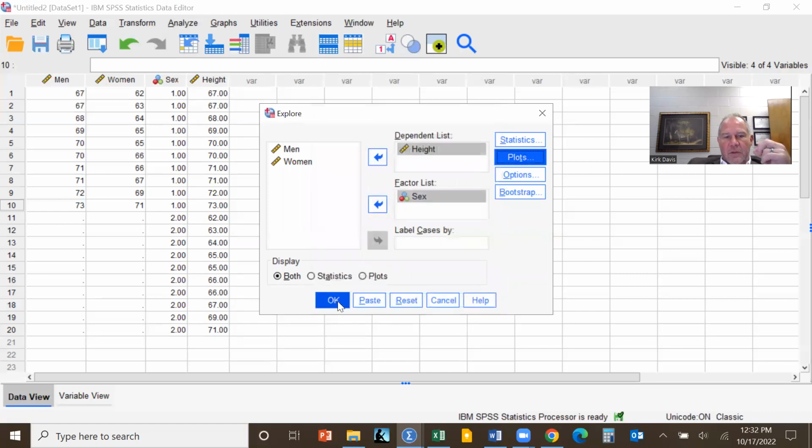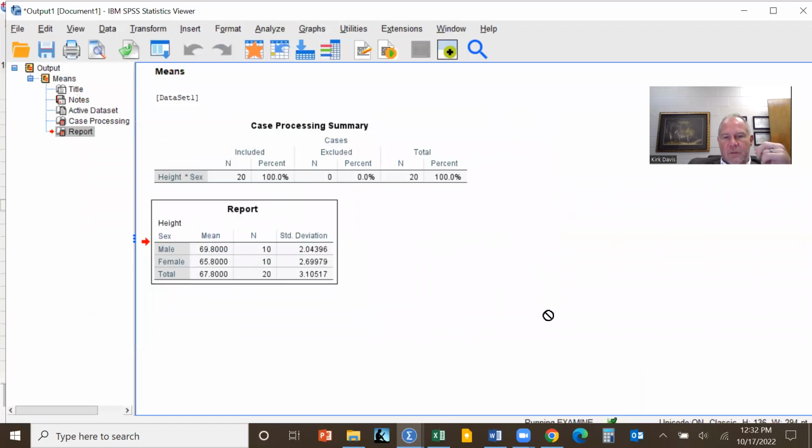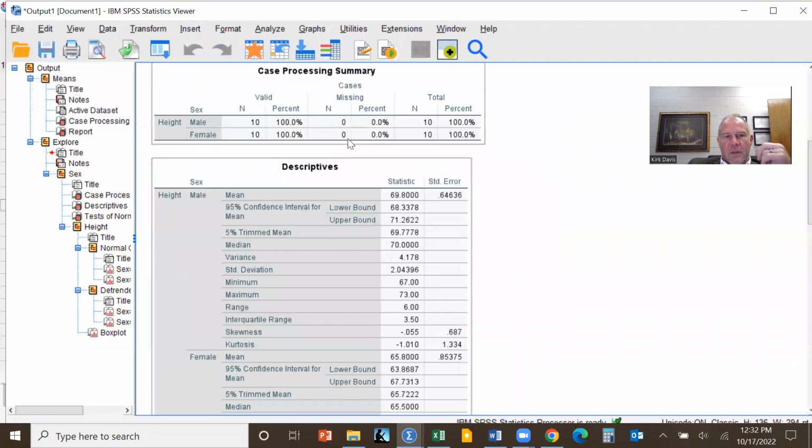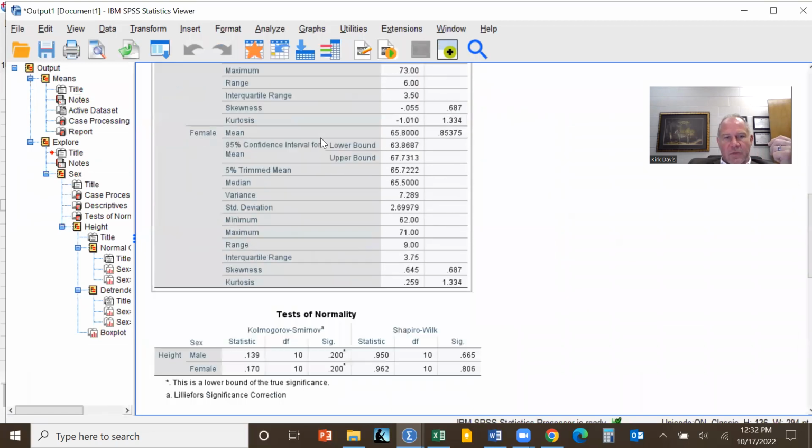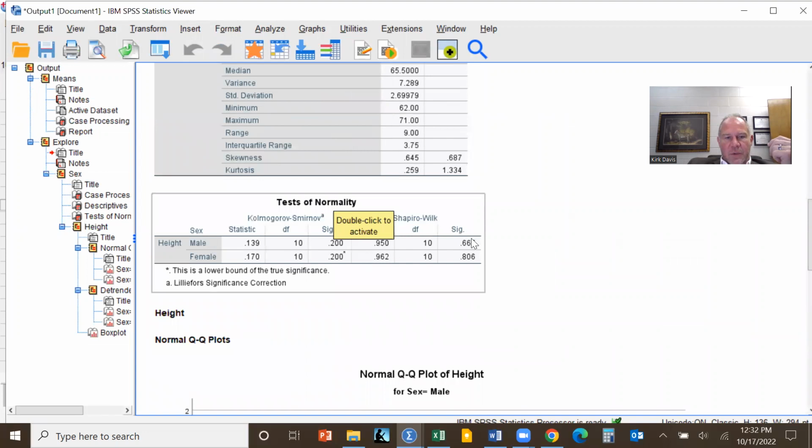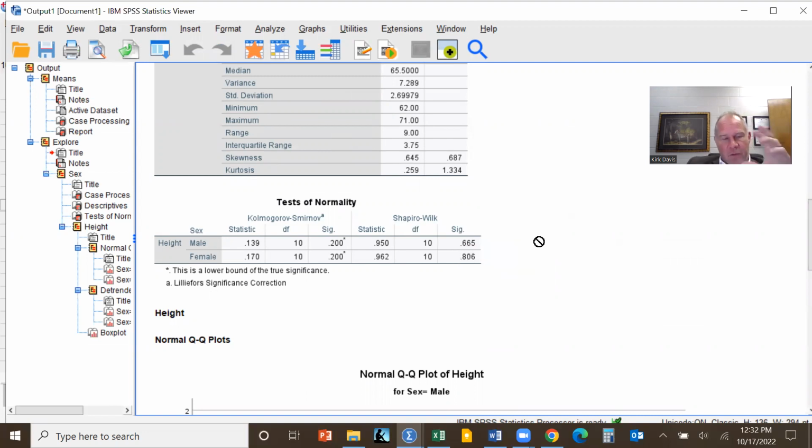So click continue, and I will get, with some patience, again, the means and standard deviations and so forth if you need it. But I get the Shapiro-Wilk for the men and women. And in both cases, the results are not statistically significant at the 0.05 level, which is what I want. I don't want it to be statistically significant. If it is, if it's less than 0.05, that means I probably violated this assumption of normality, and I may need to choose a more conservative non-parametric test.